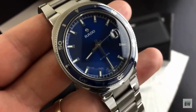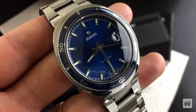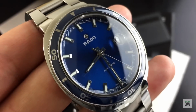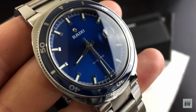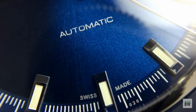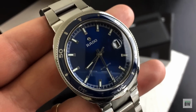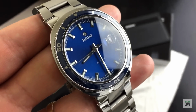Now, you'll notice the minute track around the outside of the dial. You've got your minutes, and then you've got micro markings in between those minute marks or those hashes. And what's cool is those markings are actually printed on a 3D concentric circle texture. You won't notice it from far away, but again, as you get up close, you'll notice that. And it's a fun little detail. This watch is full of those little surprises that just put a smile on your face.